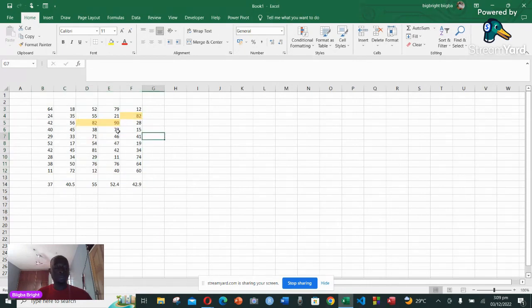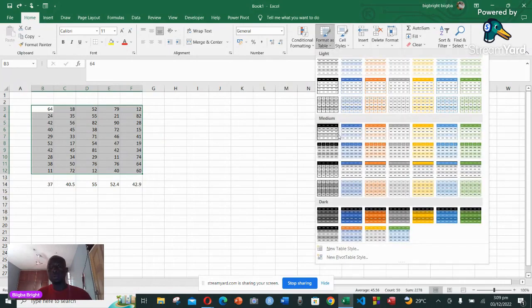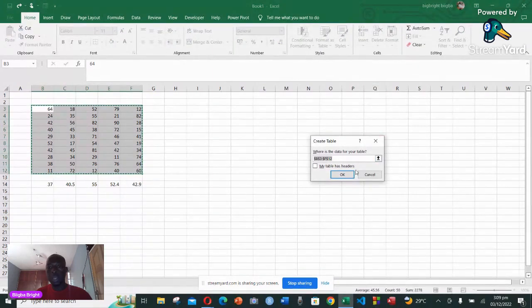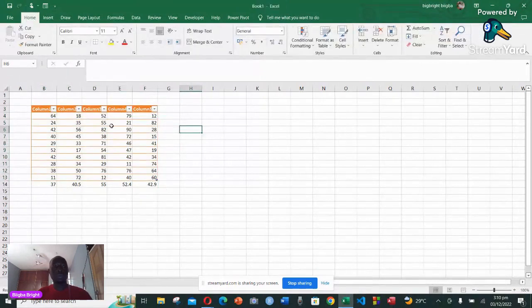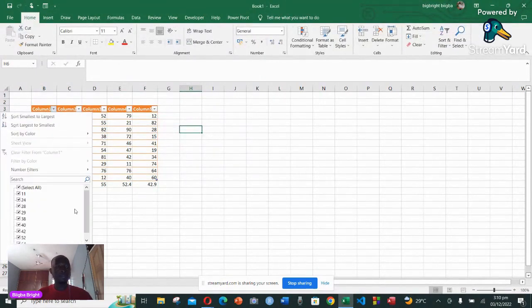Another way of doing the conditional formatting, when you have highlighted everything, you come to format as table, and then I'm just going to choose any of the tables, and then it asks if my table has headers. No, it has no headers. So I'm going to click OK. So now I have changed everything into tables. Now I can come here and select that.